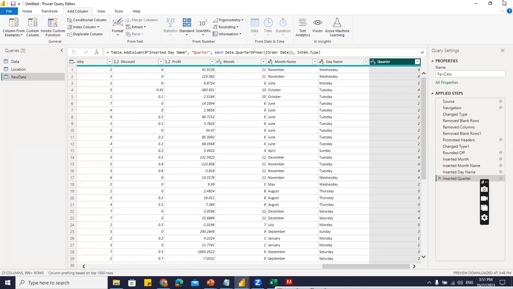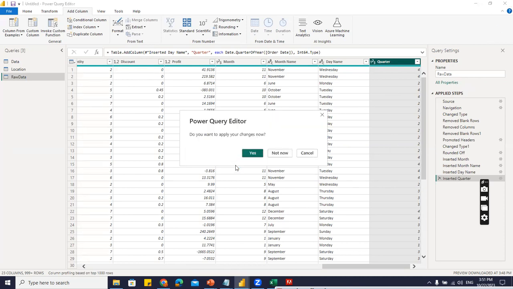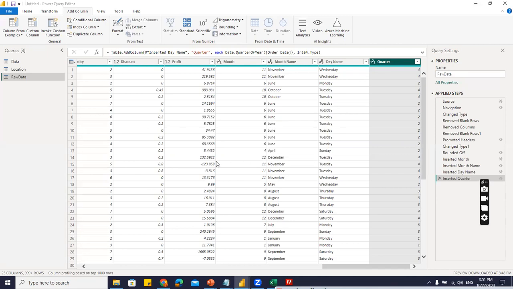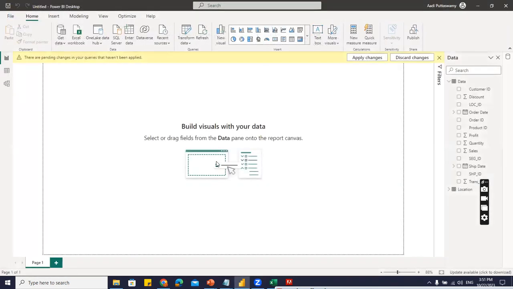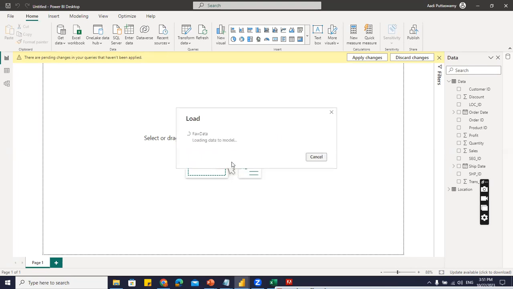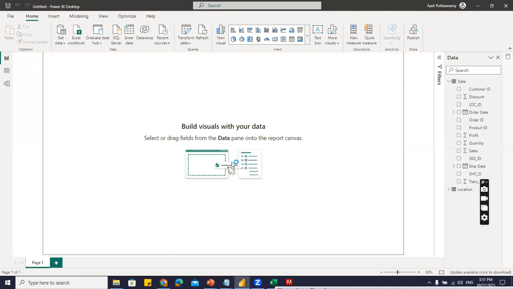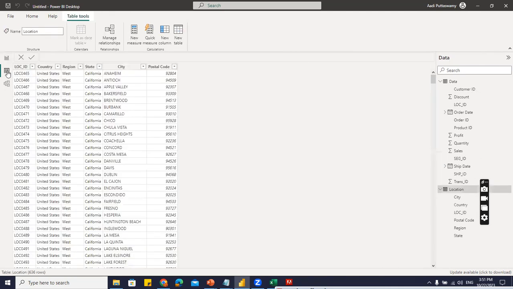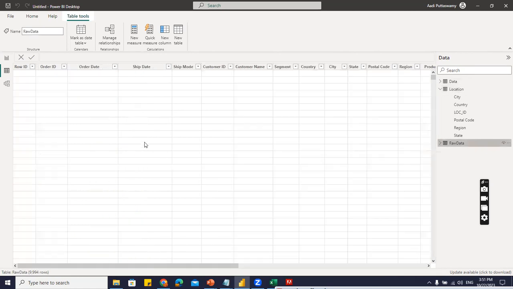See, now if I close this, the entire data is cleaned. Done. Now, if I go to this table, and if you want to check that, let's see the raw data.